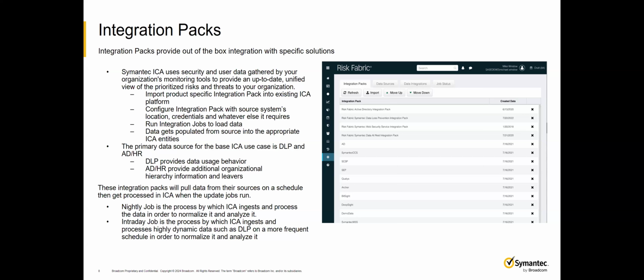We also have what are called integration accelerators. They are similar to the integration packs in that they support specific data sources, but they have some additional manual installation activities, for example, additional scripts that need to be run over the wizards. An example of a supported integration accelerator being Carbon Black.